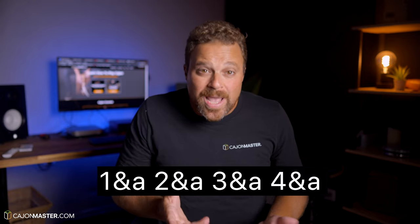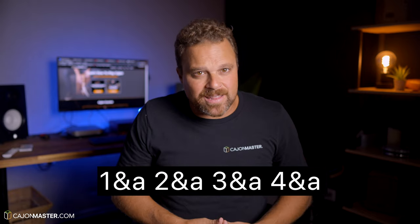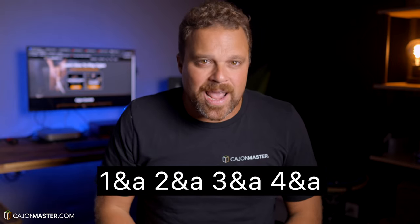As I have mentioned before in the last blues lesson, the shuffle pattern is a groove based in triplets. So the pattern will be a bar of 4 beats and each beat will have 3 notes. And you can count like this. 1 and a, 2 and a, 3 and a, 4 and a. 1 and a, 2 and a, 3 and a, 4 and a.